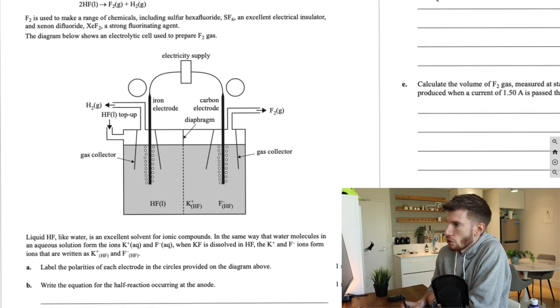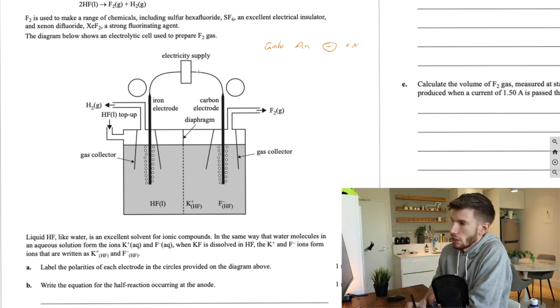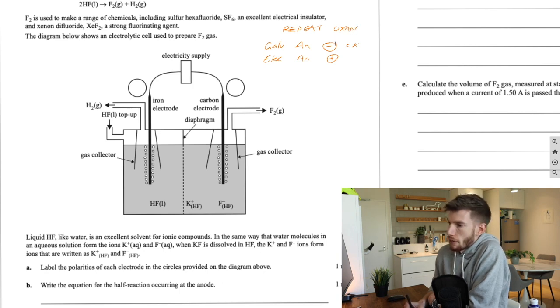As long as you know one trick, that in galvanic, the anode is going to be the negative, which is where oxidation occurs because it is the source of electrons, then we know that in electrolytic, the anode is going to flip polarity. It's going to now be positive. But the acronym REDCAT OXAN applies across both setups. So for us, we're trying to label each of the polarities.